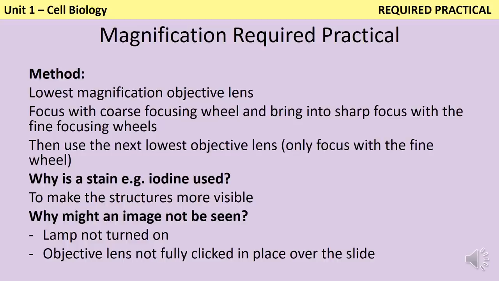For the light microscopy required practical, start with the stage as high as possible using the lowest power objective lens. Focus first with the coarse focusing wheel, then the fine focus. Switch to a more powerful objective lens if needed, focusing with just the fine wheel. A stain is used to see transparent components of the cell. If the image is out of focus, use the focusing wheels; if too small, use a higher power objective lens; if you can't see an image at all, check the lamp is on or that the objective lens is fully in position.